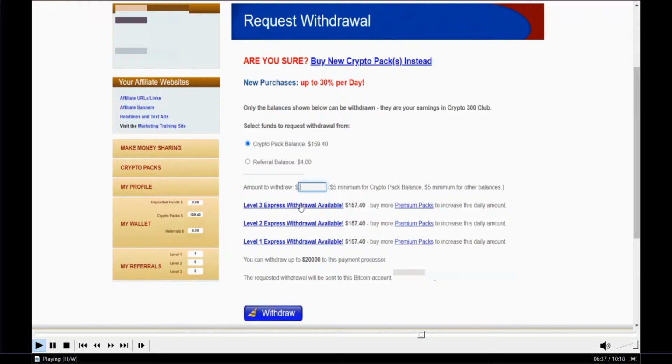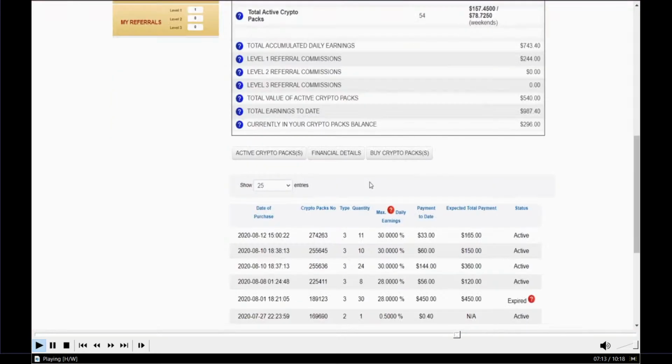So this was the account that started with $300. And by the end of the cycle, it was like $1,200, $1,300. Over here, if you haven't seen this before, this is good. This shows it. It started off with 30 packs, so that's $300, times 10. Started off with $300 at 28%, and once it pays out 150%, it expires.